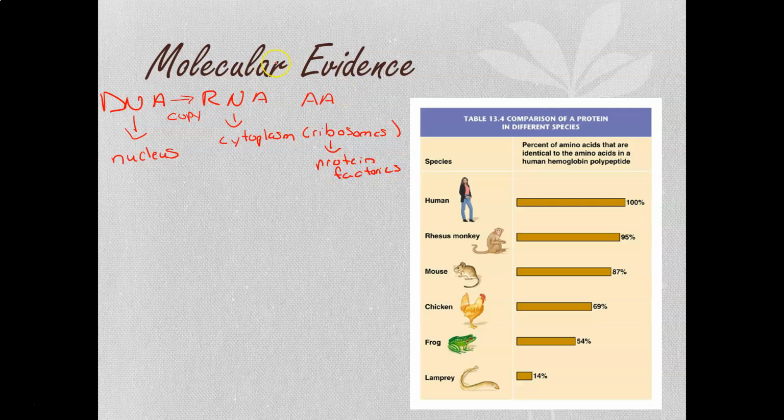Okay. And so what does that mean? That means I'm going to take that copy of DNA that I made into RNA, and then I'm going to go to those ribosomes, and those ribosomes are going to read that copy of information to make the amino acid sequence, aka make the protein.